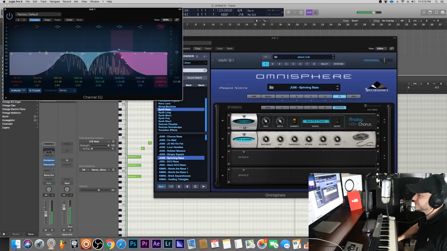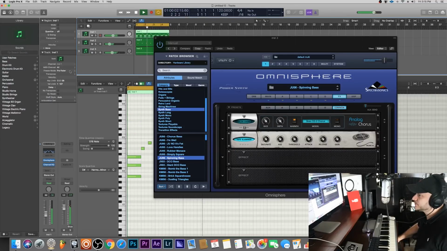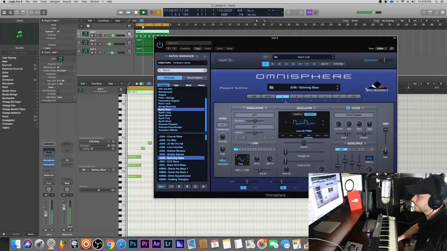Just noticing that there was some clashing happening here with that initial melody. So I took some of that high end off. Okay, another thing that I'm noticing now is that all of these layers have their attack set a little further in. What I'm going to try and do here is make the attack 0 seconds, so the sound starts playing immediately after the note comes in. Let's do that to the first 2 here.